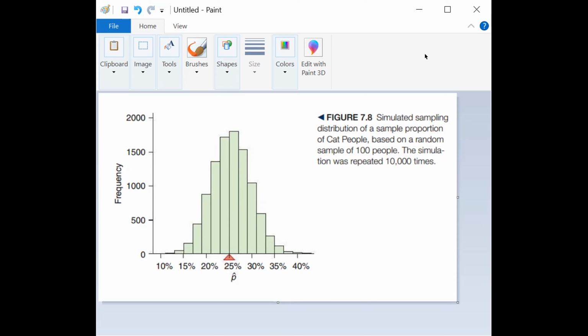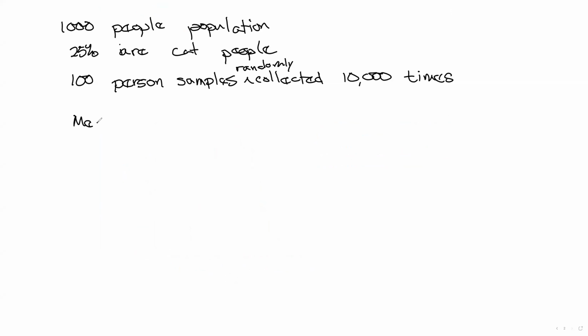When we calculated those using our simulation data, the mean was 25%, and the standard deviation, or the standard error as we call it when we're doing sampling, ended up coming in at, oh, I'm sorry, we used a formula for this in the last section. You could calculate that from the data you collected directly, but you get a slightly different outcome. Instead, we came up with a formula for this, which got us about 4.33%.